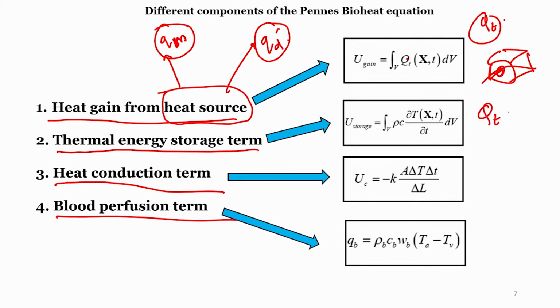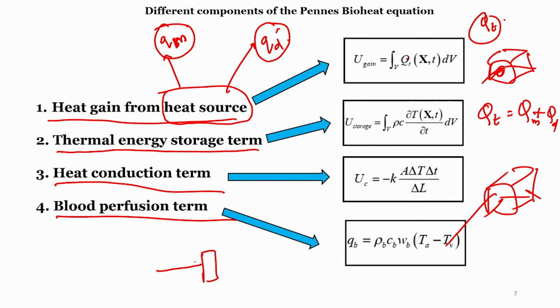So, Qt will be equal to Qm plus Qd, the metabolism rate plus the deposition rate. Okay. Now, what is the thermal energy storage term? What does that mean? I told you that there are some aspects that are trying to heat the tissue and some aspects that are trying to take away heat from the tissue. So, if you take tissue like this in 2D, I am supplying heat and I am also taking out heat. This is input, this is output. Input is the ways by which we heat the tissue, output is the ways by which we take heat out of the tissue.